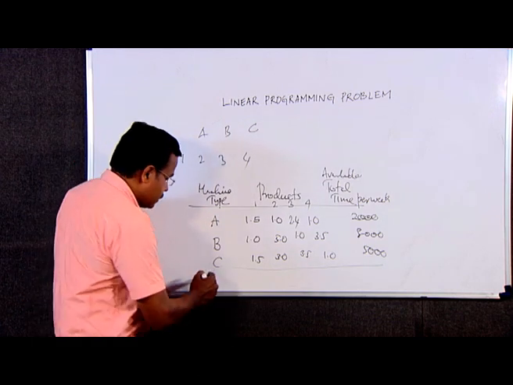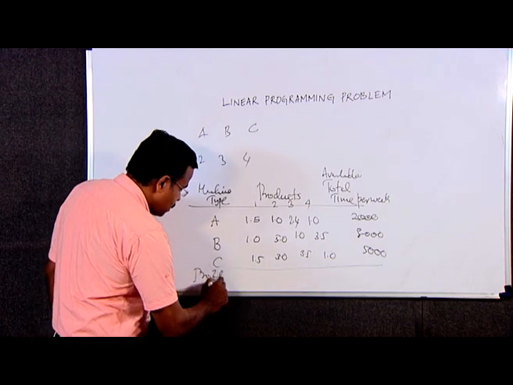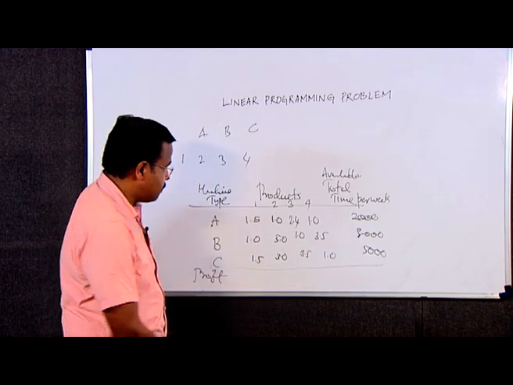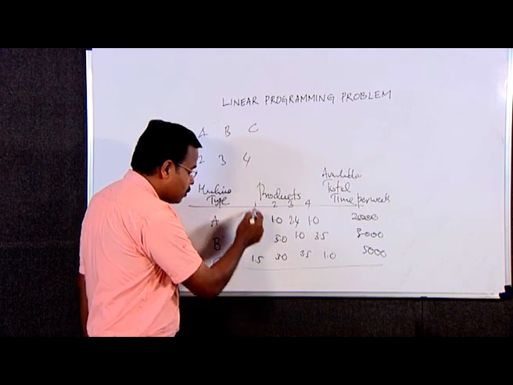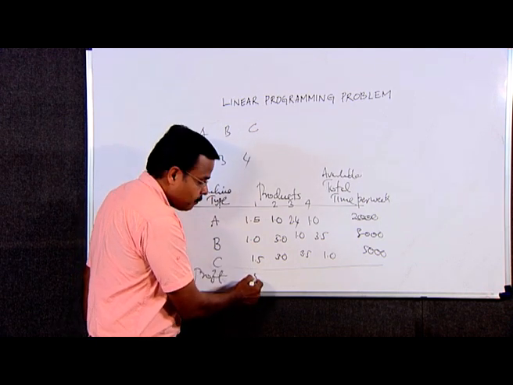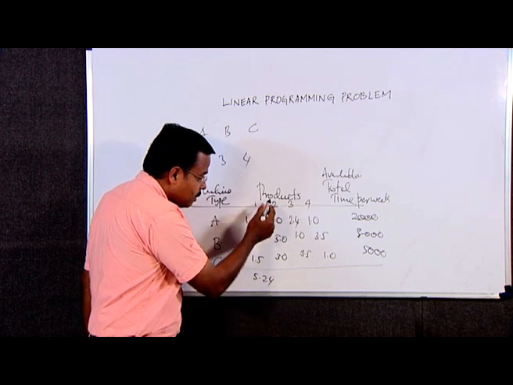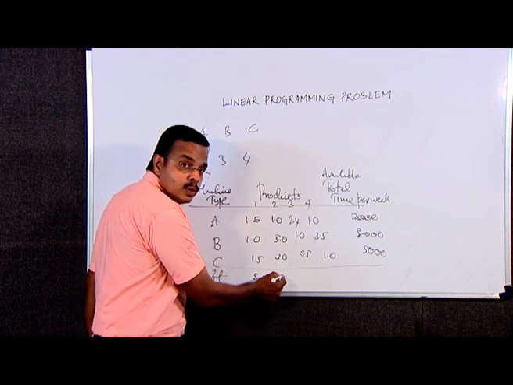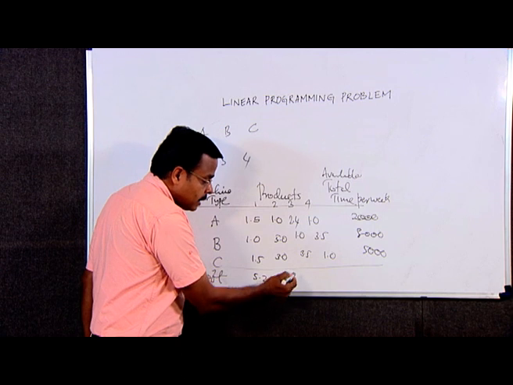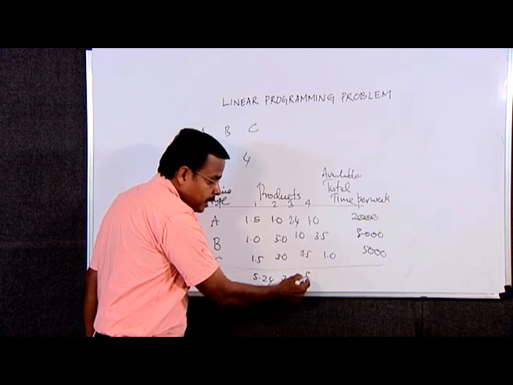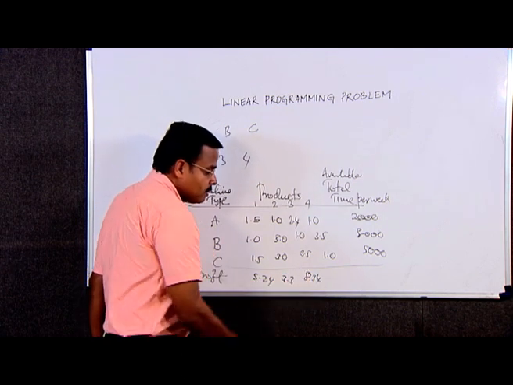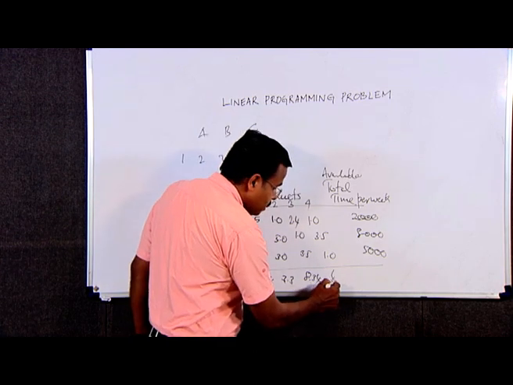Unit of the profit from each product. One unit of product 1 gives a profit of 5.24, one unit of product 2 gives a profit of 7.3, product 3 gives a profit of 8.34, and the last one gives a profit of 4.18.